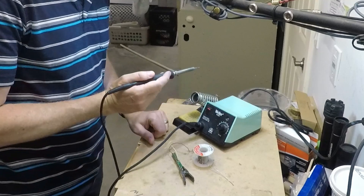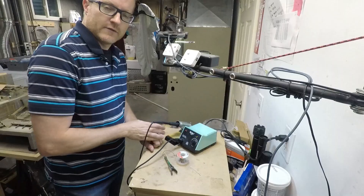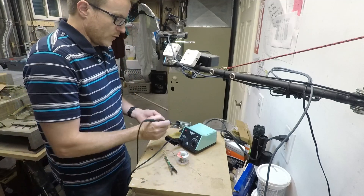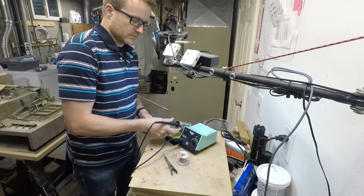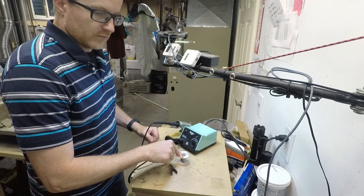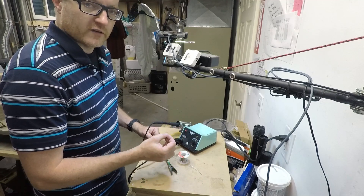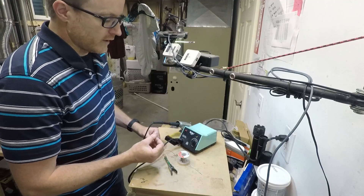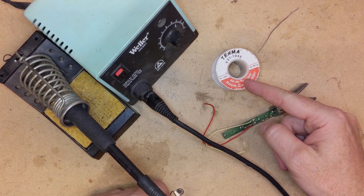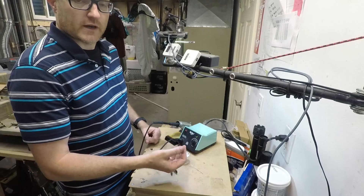You also want a soldering sponge, and it does need to be made for the application — you can usually buy these off the shelf. If you try and just use a kitchen sponge, it's probably made of some kind of thermoplastics, and so even if you wet it, there's a good chance you're going to melt it. Also, you want solder. This is a 60-40 tin lead mix. Most material of course is going to be ROHS, and you'll be working with lead-free solder. Lead-free solder has a higher reflow temperature and is less forgiving. Even if environmentalism is your thing, keep in mind that if you're working with this, you're likely to get successful repairs. Something you repair successfully and continue to use is better for the environment than something you destroy and have to replace.